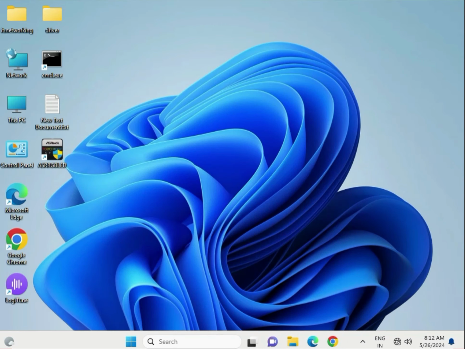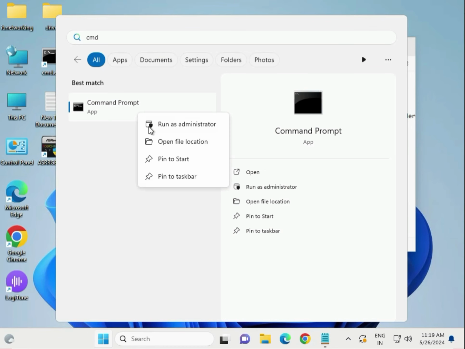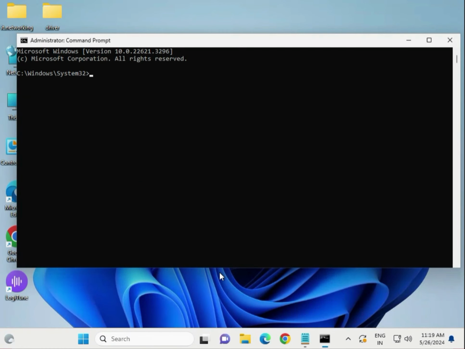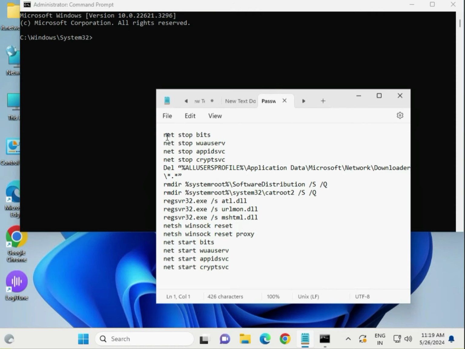Next method, reset network update components by cmd commands. Open cmd: click Start and type cmd in the Windows search box, right click to run as administrator. So these are all the commands to reset components.